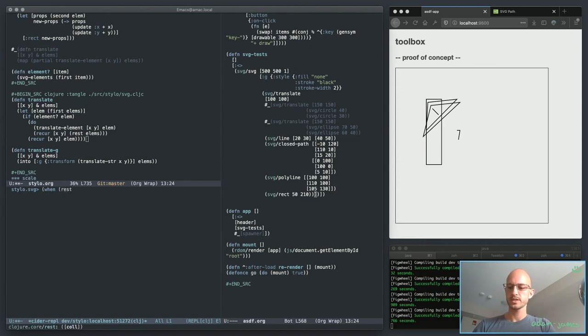If I do rest of a list of length 1, it should be, rest list 1 is an empty list. Okay.